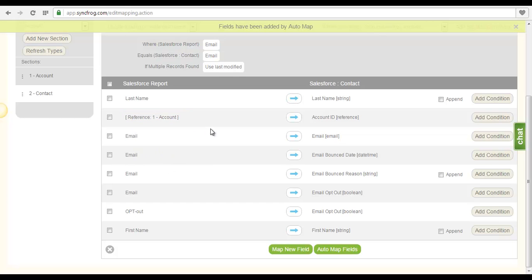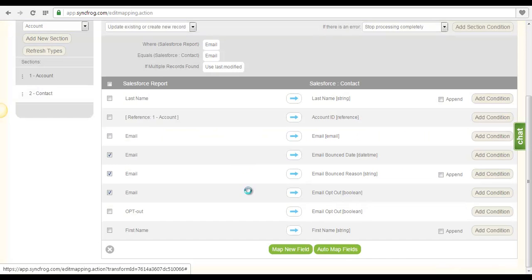And that will provide our ID value from our account field to our contact field. So this will provide the ID, and that makes life much easier. And we'll just go through. So last name to last name, account ID to account ID, email. Well, these two are extraneous because they're bounce reasons and bounce states, and I'm using an opt-out, so this last one can go too. And then we have email opt-out, so it says opt-out from our report going to opt-out.